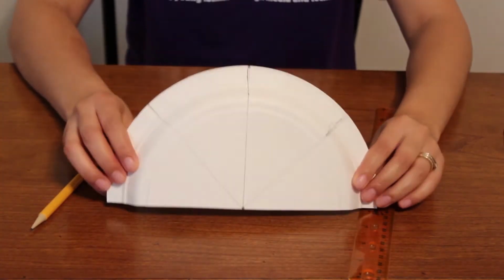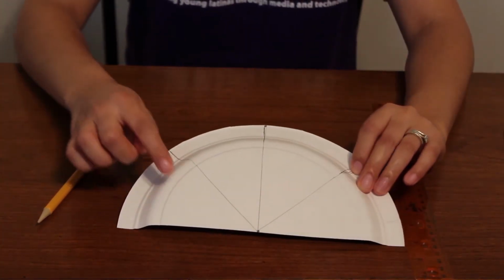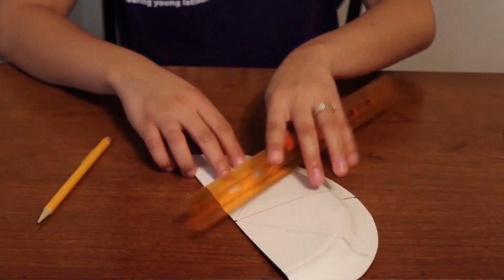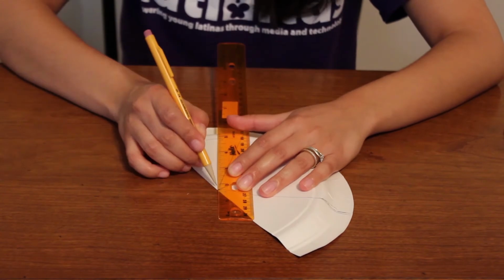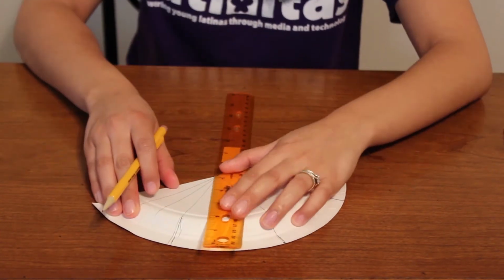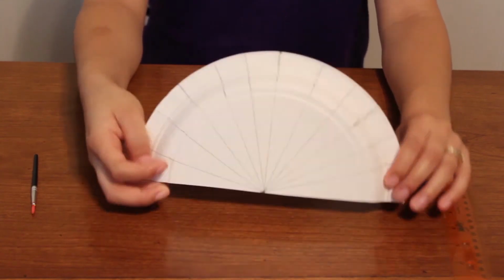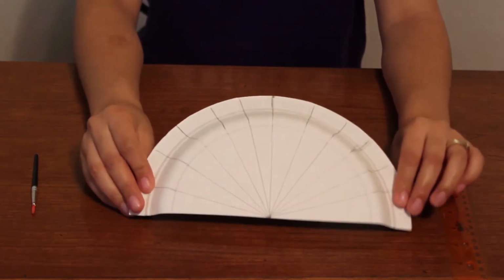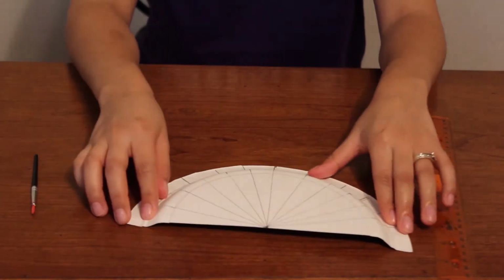So now I have my quarters. I need to separate each of these pieces into 3 separate pieces, so I'm going to go ahead and do that. Okay, so you should have something that looks a little bit like this. You have 12 equal pieces going all the way around. They don't have to be perfect, but just try to make them as even as possible.